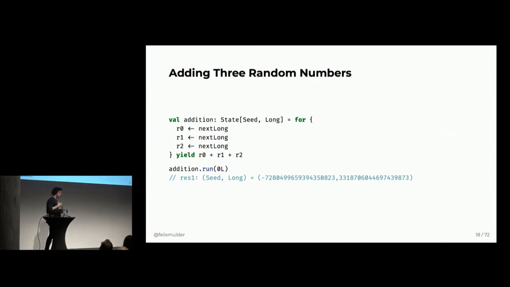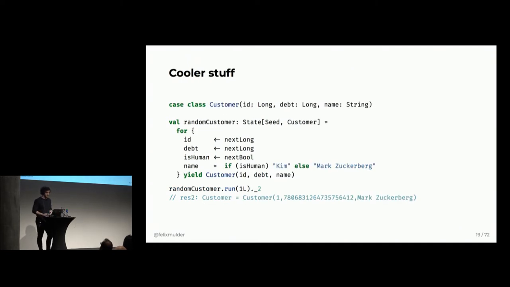So, now, since we have these two methods, we can use it in a for comprehension. So, now, this is the way that you would add three random numbers together. So, now we are essentially creating a description of a program. And what it's going to do is that it's going to pull three random longs and then in the end, it's going to add them all together. And then, in order to be able to run this program, we simply pass the initial seed that we wanted before. So, now we sort of solve the problem of having to pass the state explicitly. So, now we are really happy.